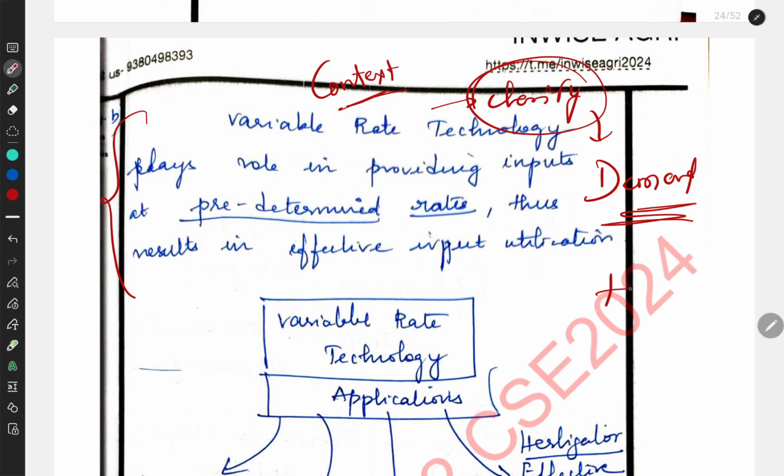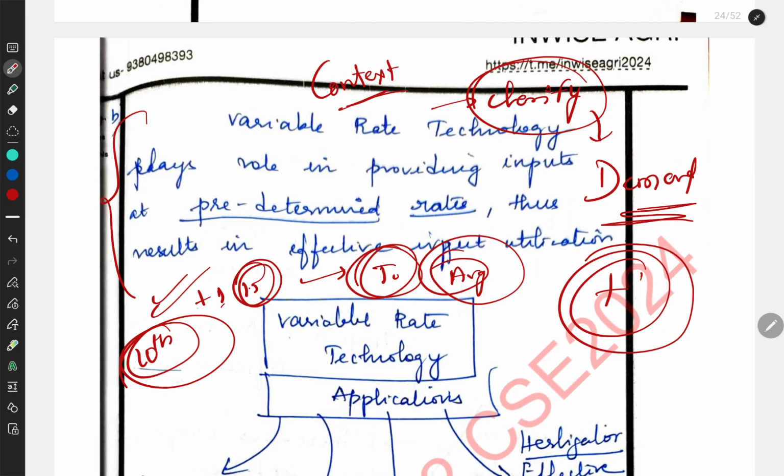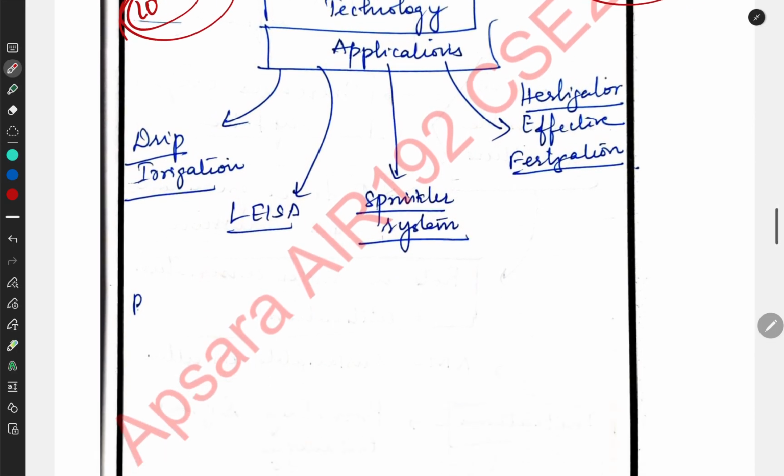So it will create a positive impression on the examiner for each question. Definitely you will get good marks, plus at least 1 or 1.5 marks. That's the difference between the topper and a normal average candidate. To get that extra mark you need to have a good intro and conclusion. That is the 10th point. Got it? Next, come to the 11th point.